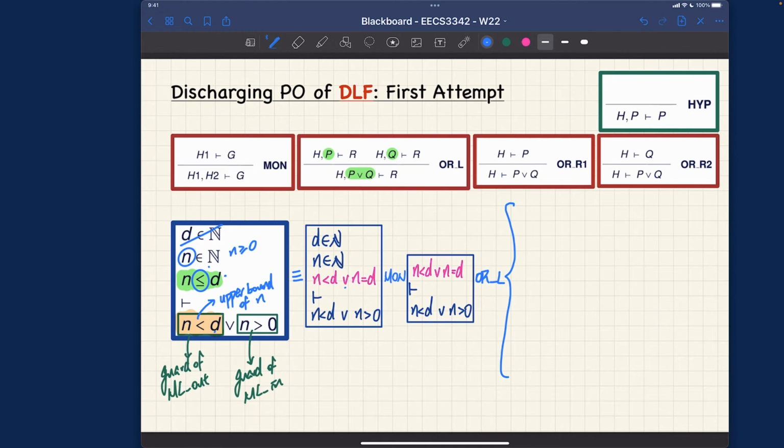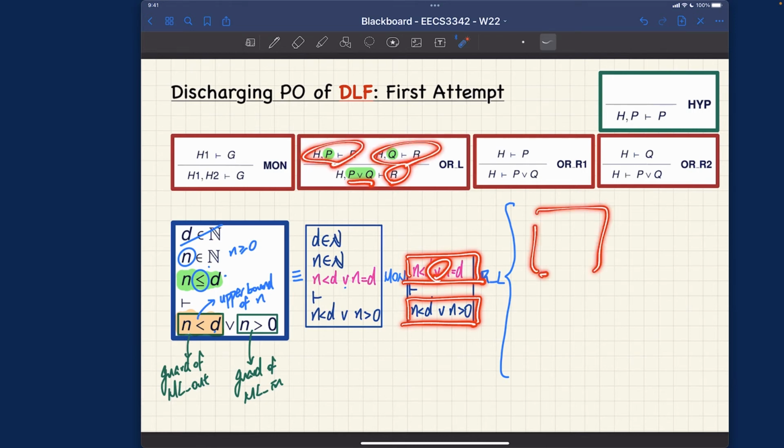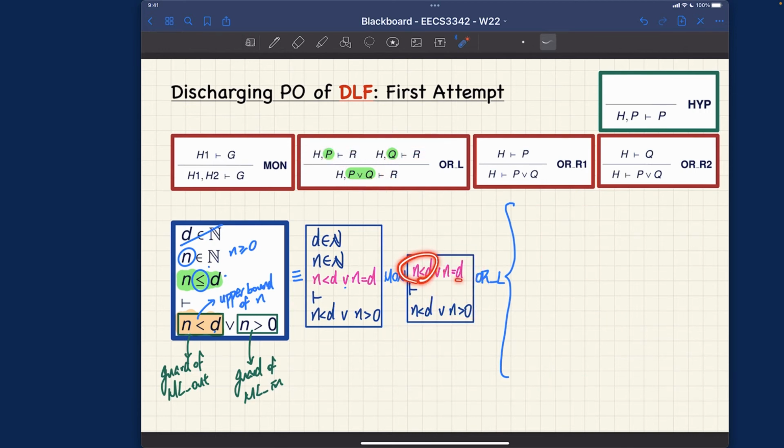Let's interpret this rule once more, just for this one here. What's really happening is this pattern over here is matching the sequent that we want to transform. This part over here is the goal, and this part over here is the hypothesis that we have, which is a disjunction, right? They are matching. And if they are matching, we can now split them into two sequents, which is exactly what I'm going to put over here. The two sequents are going to have the hypothesis P and hypothesis Q separately. That's what we will do. Let's now do it one by one.